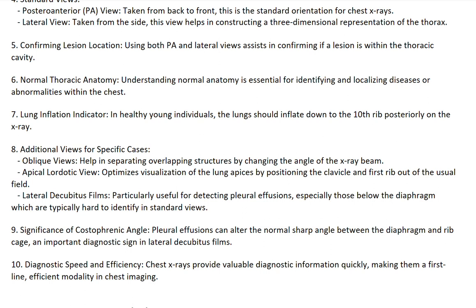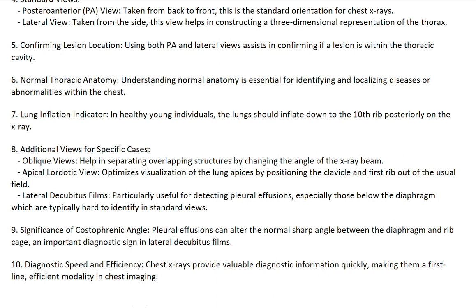Oblique views help in separating overlapping structures by changing the angle of the X-ray beam. Apical lordotic view optimizes visualization of the lung apices by positioning the clavicle and first rib out of the usual field. Lateral decubitus films are particularly useful for detecting pleural effusions, especially those below the diaphragm, which are typically hard to identify in standard views.